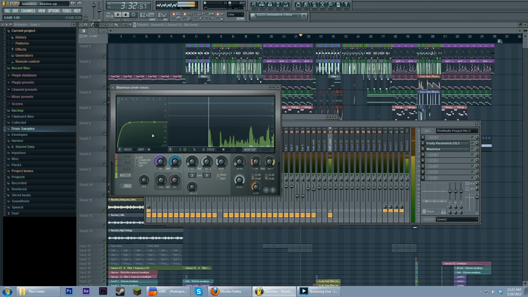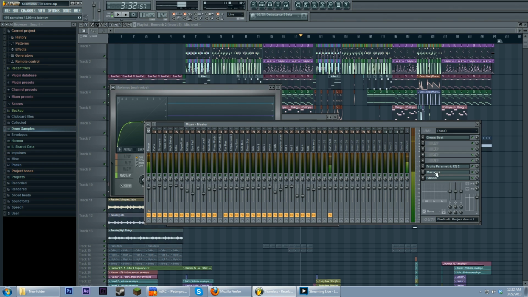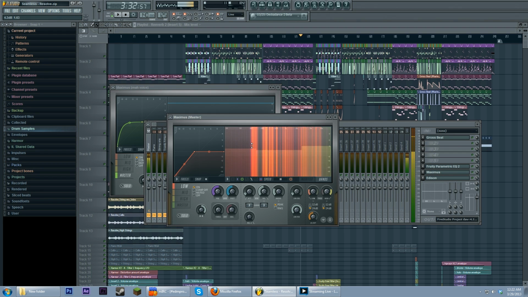I'm just doing master compression because it's quick and dirty. But if my lows were really loud, it would bring down the whole signal to make sure that one peak in the lows was at 0 dB or lower, if that's what I set it to. And that would bring everything else down, which is traditionally how compression works.